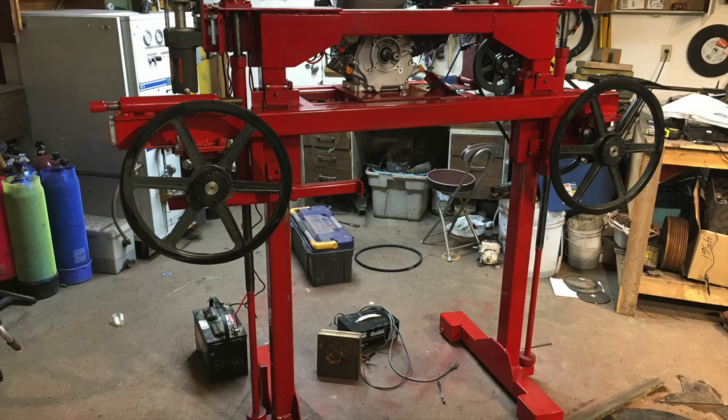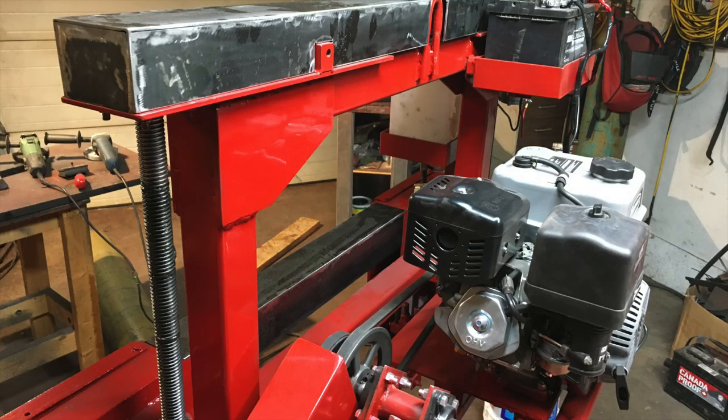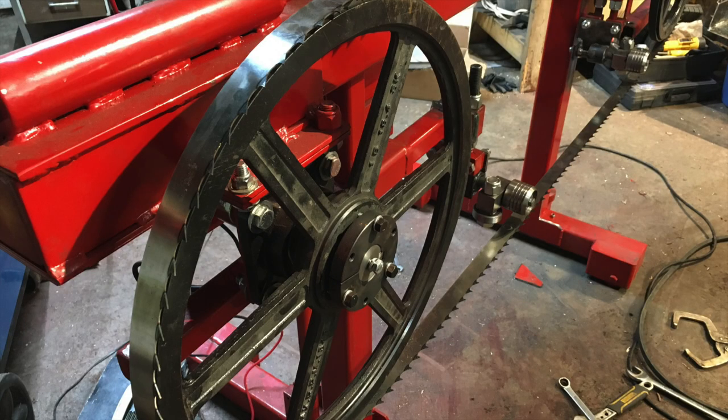What's unique about the saw is it uses twin acme rods that are driven by a winch, and the two rods are in sync with one another with a chain, which makes the saw very rigid — essentially it has no give going up or going down. The saw is powered by a 420cc four-stroke motor that's essentially 15 horsepower. It has a centrifugal clutch so when the engine is at idle the saw blade doesn't turn.